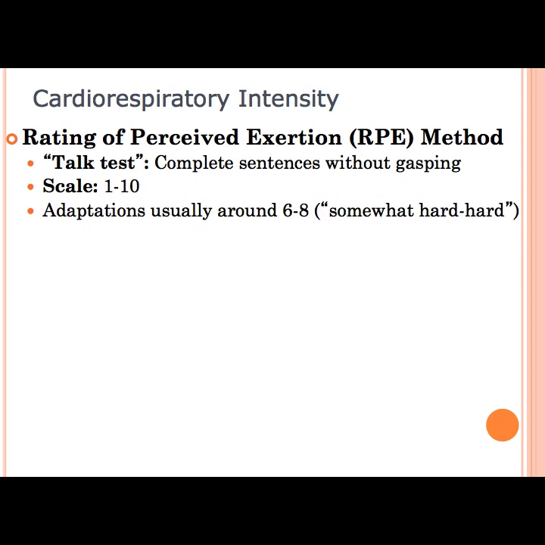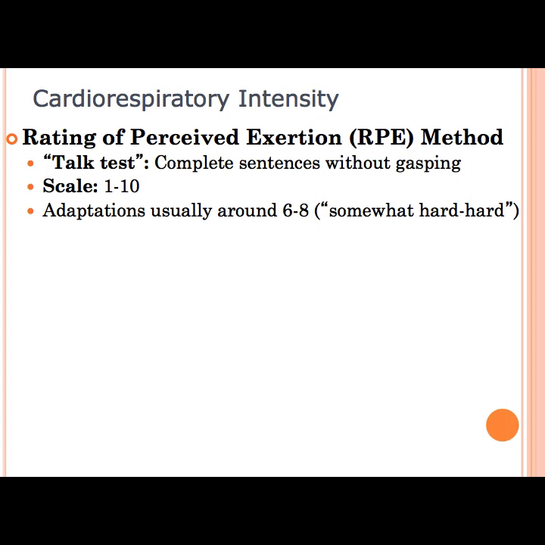Now, when we look at intensity, sometimes it's hard for us to quantify how hard somebody is working. There's two different ways for us to gauge that in our patients. One is called the talk test. If your patient or your client is able to exercise and still continue a conversation without gasping for air, that's usually a moderate level of exercise. However, we want to make sure that they're not able to sing. If they're able to sing, then they're actually performing slightly mild exercise, and it's not quite enough to reach the benefits we would be wanting.